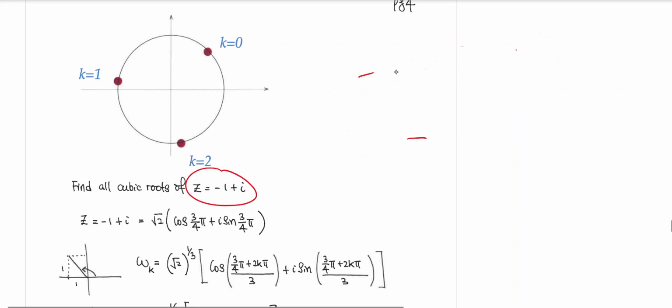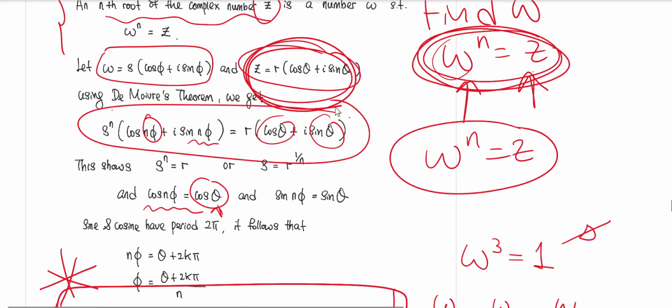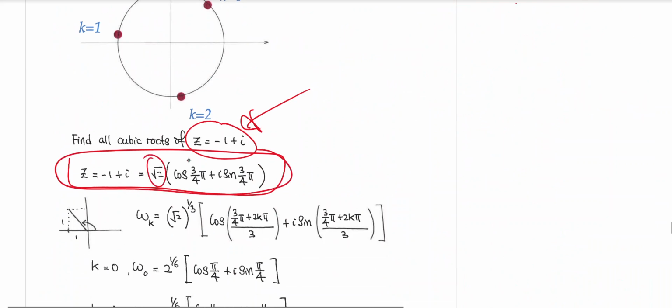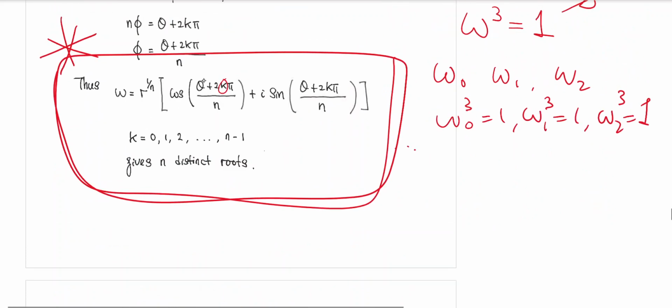Well, first, in order to apply these formulas, we will have to figure out the polar form of the original number z. So write this into polar form. This is the modulus, that's the angle. In order to find w such that w cubed equals z, we know there are 3 of them, known as w0, w1, and w2. So the formula is given by this. If you compare, n right here will be 3 because we are looking at the cube root, so this will be 1 over 3.